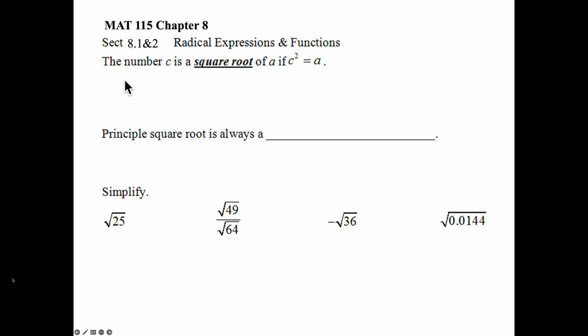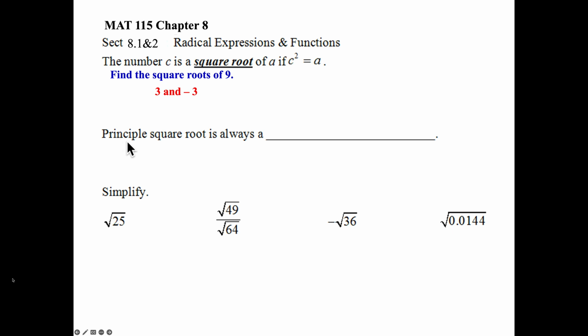Now you have to be very careful with how these examples are written. If they say find the square roots, notice it's plural. What are the square roots of 9? What number times itself equals 9? A lot of people say, oh, the square root of 9 is 3. But it's plural, so there's got to be another answer. Negative 3 times negative 3 is also a positive 9. So the two square roots are positive 3 and negative 3.